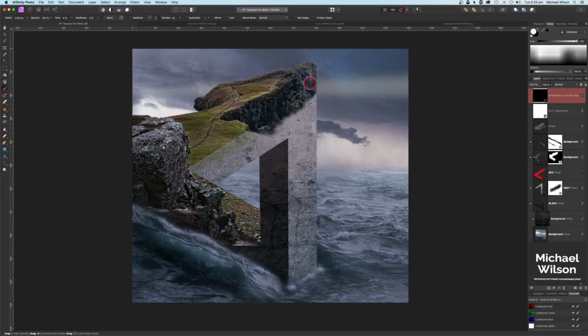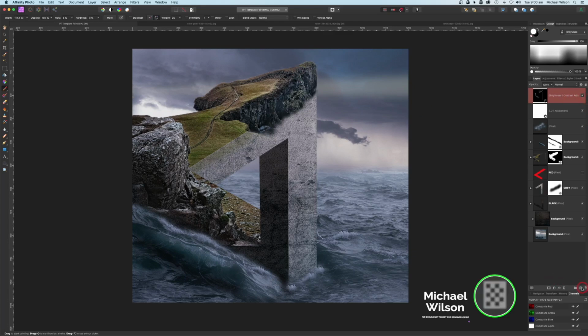Just going to add some highlights just to my cliff here. Bit on the grass here. Some on the rock down here, this rock face. Just some little highlights. Get a little bit brighter. And maybe a little bit down here. Some on these rocks here. And maybe a little bit down the front here. Just drag that little highlight down. All the way down, and let's have a look before and after. It looks a little bit better.